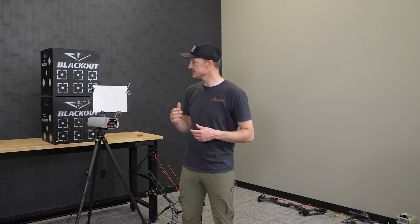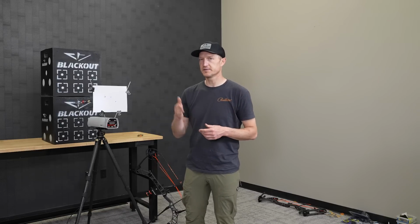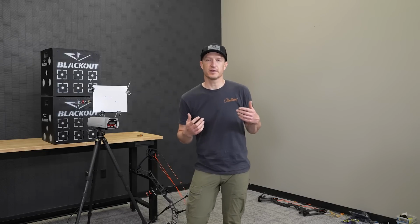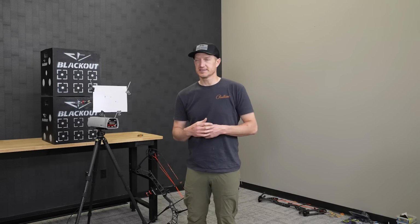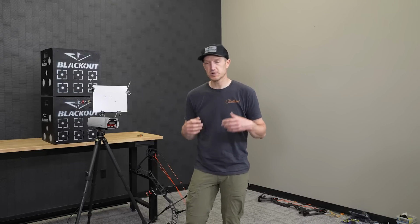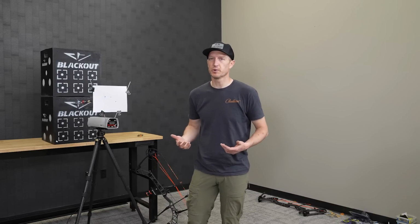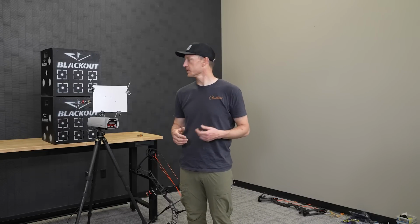Like I said, one of the things I really like about Mathews bows is the ability to move those cams left and right and leave your rest dead center where you like it, giving you plenty of clearance. You have multiple options. I think people think that tuning a bow is like, you know, this super complex thing. It's really not. If you just dive in, do some tinkering, I would urge anybody, if you think you're going to get into archery for the long term and it's something that you really like doing, you enjoy shooting your bow, just bite the bullet, get yourself a press. You can do all this work at home.